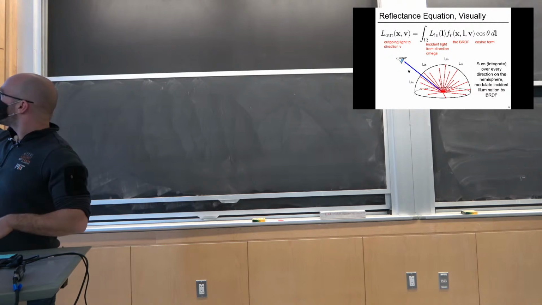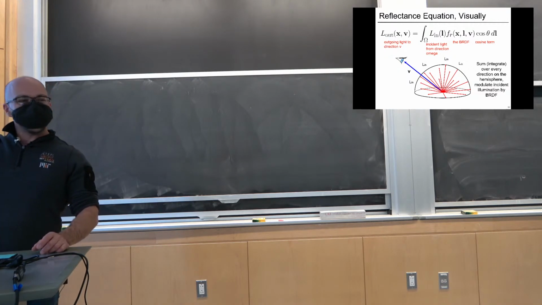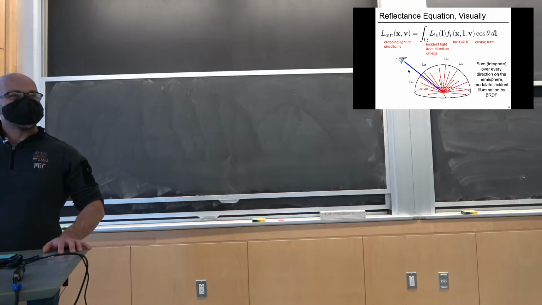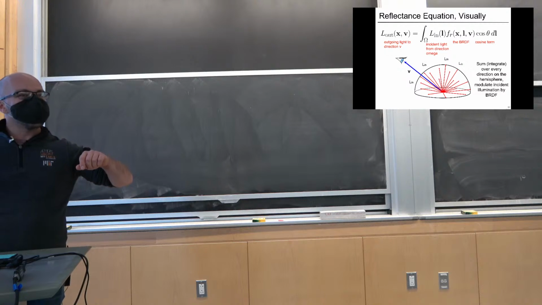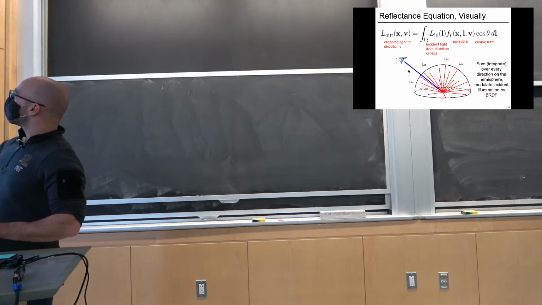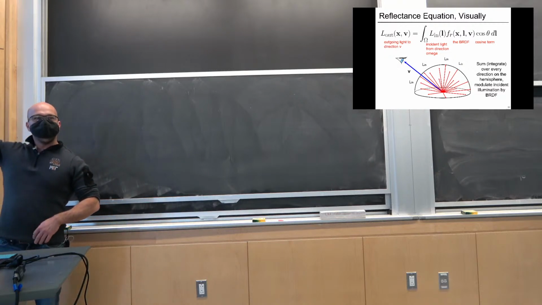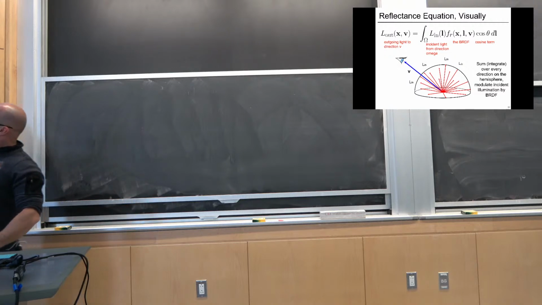Well, I have to look at all of the possible incoming directions, figure out how much light is coming in each of those directions, and then bounce it off and send it in the v direction. Remember from our lecture on material models what that looks like. So we have this cosine term here. The cosine term is accounting for the fact that if the light comes at the surface in a skew fashion, then most of it doesn't actually reflect off the surface. It just moves parallel. And then we've got this f sub r thing, which is the BRDF.